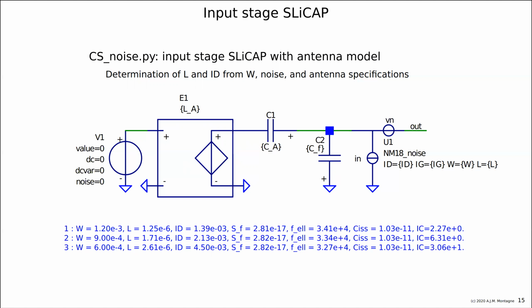Since CF is not very small, it's 2.5 pF, and the antenna, it's about 3 pF with the antenna model, and the antenna capacitance was 6 pF. We have total input capacitance of about 9, a little bit more. So here it is 10 pF, and you also see the inversion coefficient of the transistors listed, which means that if you make the transistor narrower, you have to go to a higher inversion level.